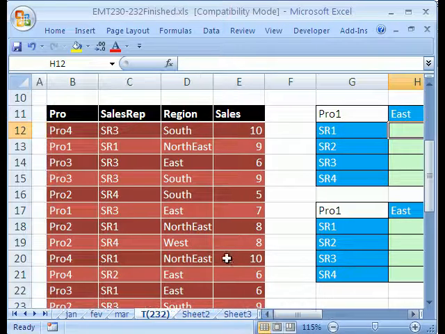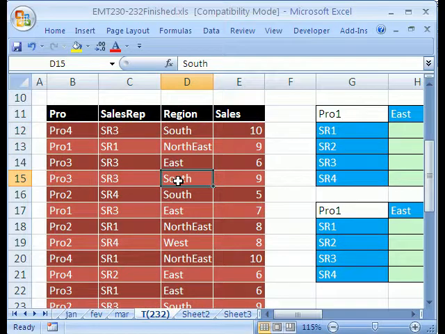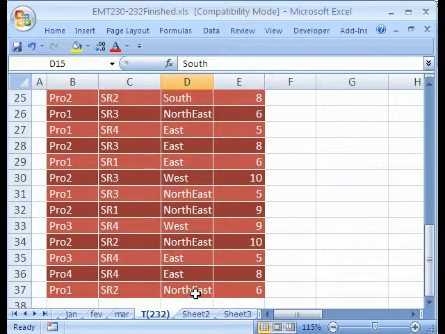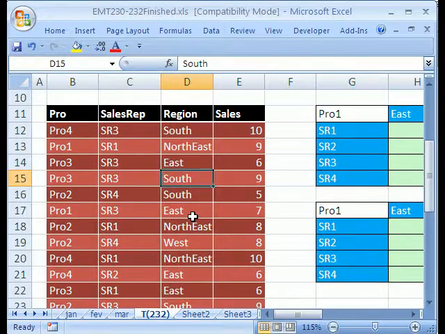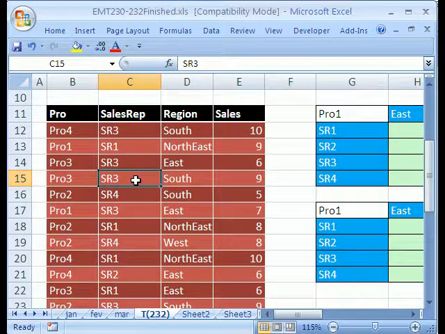Let's go over and look at our data set. I would like to be able to have a dynamic range here, so as I add new records, the formulas will update. Now, you could use the OFFSET function and name, which we've done in other videos. But if you have 2003 or 2007, there's a nice, simple way to do this. You convert your data table, with field names at the top and records in rows, to either a list, 2003, or table, 2007. Click in one cell and Control L.